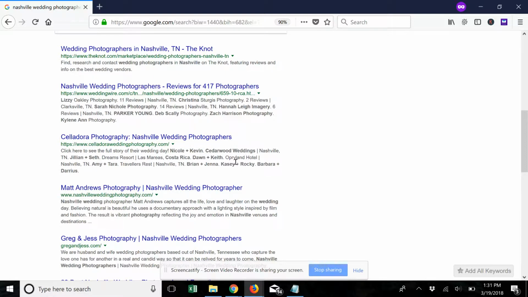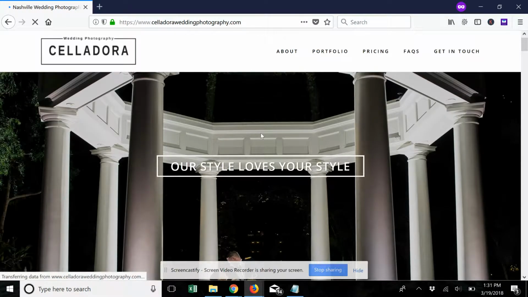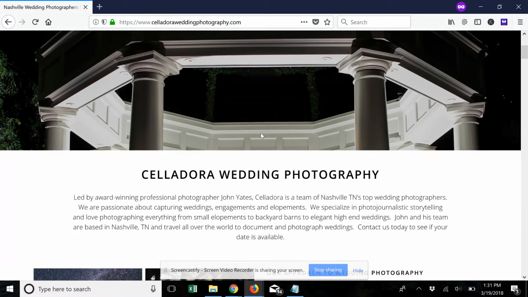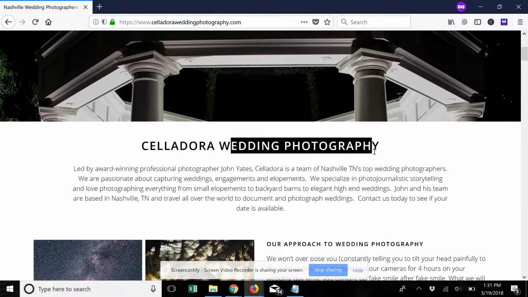And let's see if there's anything in the description here. Okay, it says weddings here. It says Nashville here. So you kind of get the idea they're pretty relevant as far as that goes at first glance. Now, if we look at the page, we have wedding photography here.